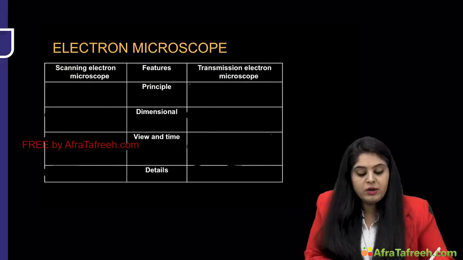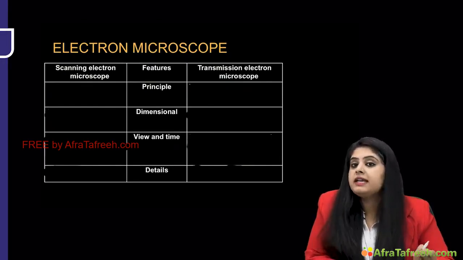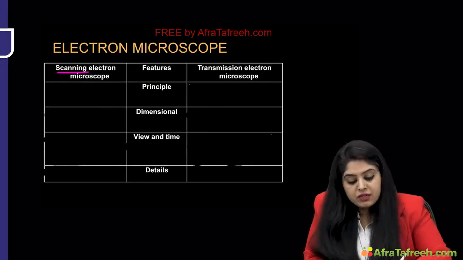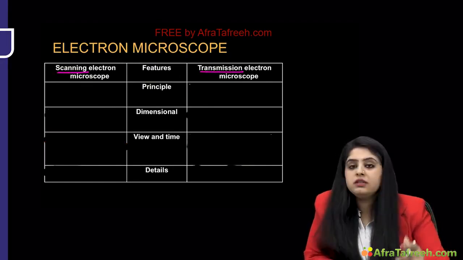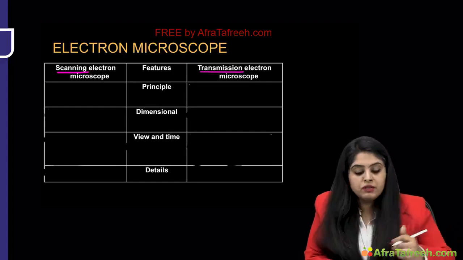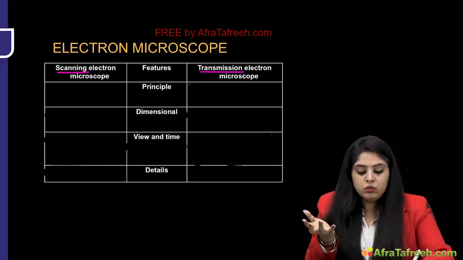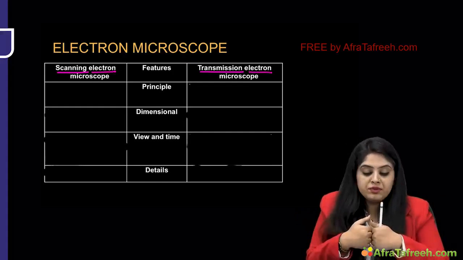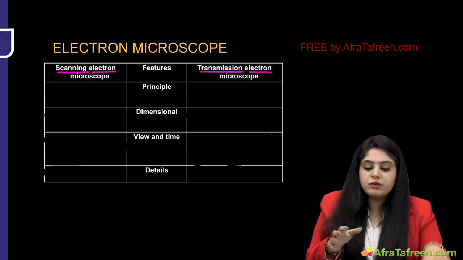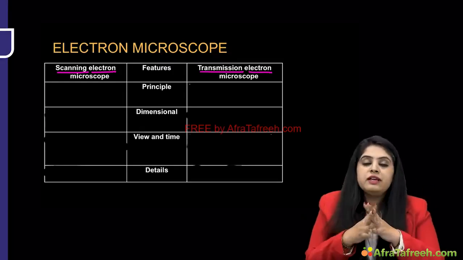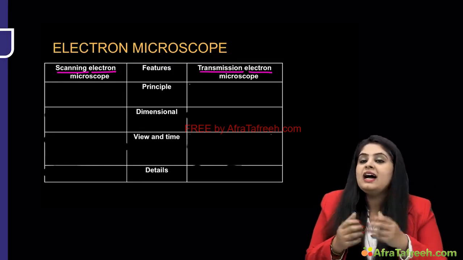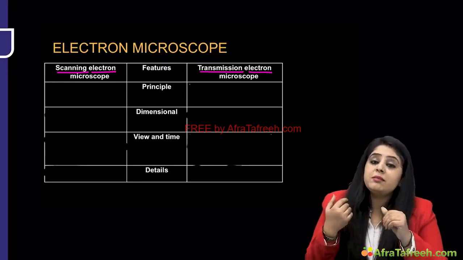First and foremost, when I talk about SEM, scanning electron microscope, something is going to be scanning, and when I talk about transmission, it is going to be going through and through and through. So firstly, in both of them obviously I'm using electrons, but how are they different is what I need to know. Before I start telling you all of this, get a basic outline with me. For example, you are reading a book. How do you read when you have your exam after 1 year?